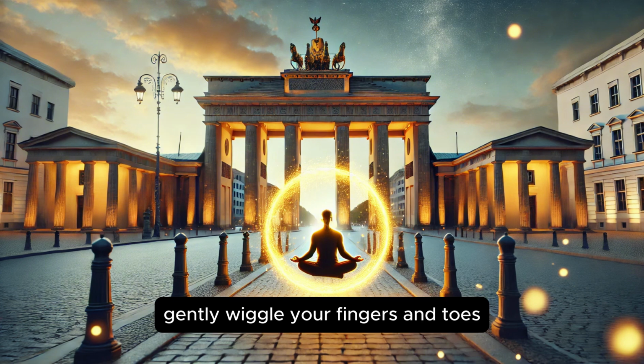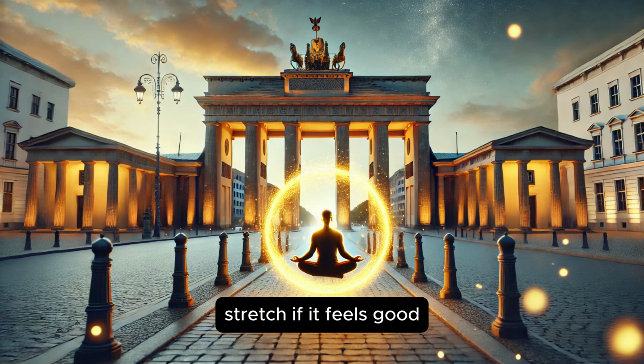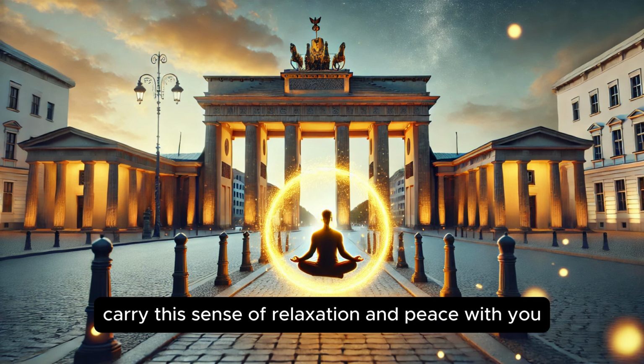Gently wiggle your fingers and toes. Stretch if it feels good, and open your eyes when you are ready. Carry this sense of relaxation and peace with you into your day.